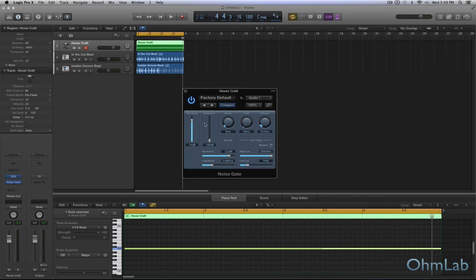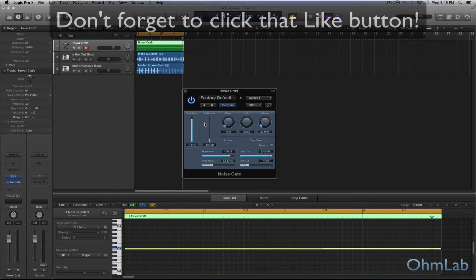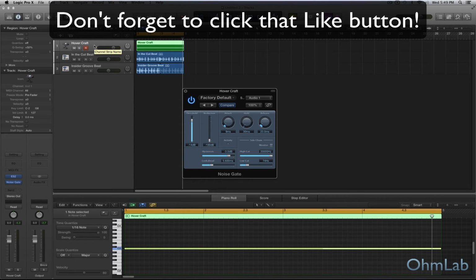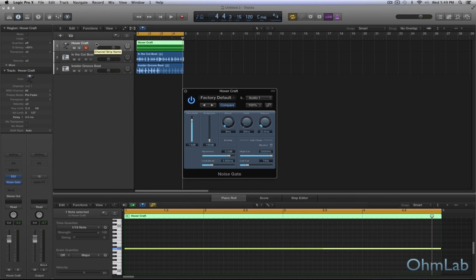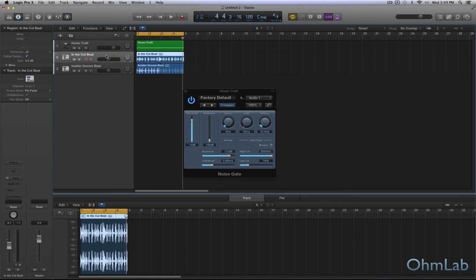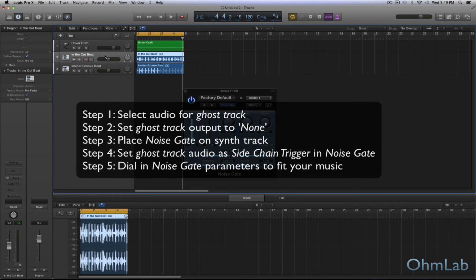And that's it. That's how easy it is. It's just a couple of steps. You set up your instrument, whatever that's going to be, and it really doesn't even have to be a software instrument. It's just that you can play a software instrument with the keys, so it makes it nice and easy for this tutorial. You bring in anything, any kind of audio. It needs to be audio. It cannot be MIDI. So if you have something on a MIDI track that you would like to use, you're going to have to bounce that to audio for it to be used as a sidechain trigger.